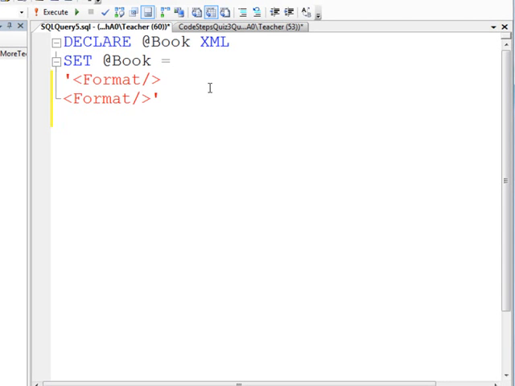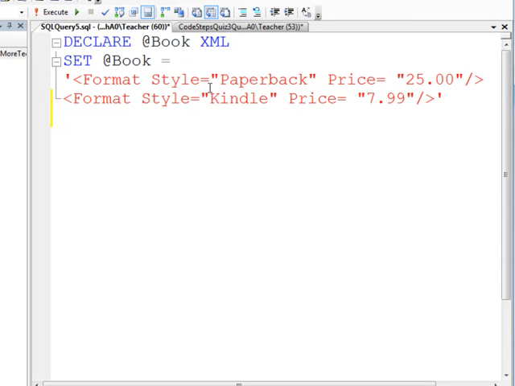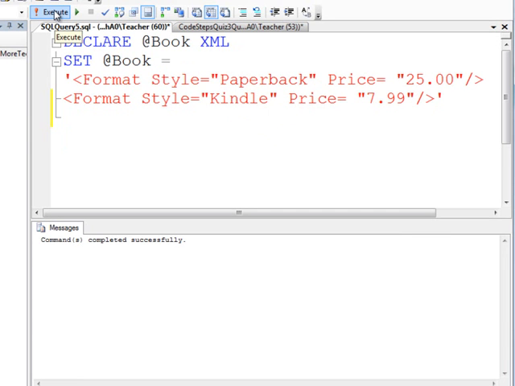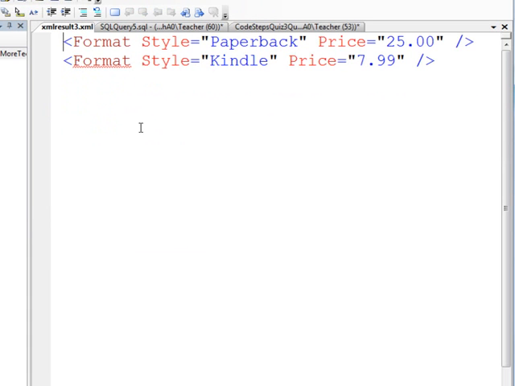Now, what's the format of this book? Well, we're going to do paperback, and we're going to do Kindle. 2 formats for the same book. We're going to say the paperback price is $25, and the Kindle price is $7.99. Let's make sure that this is well-formed or at least a valid XML fragment and that it runs. Okay, excellent. Now, let's select @book to see what we got. Here's the XML. And there we go. We can see it in our window.